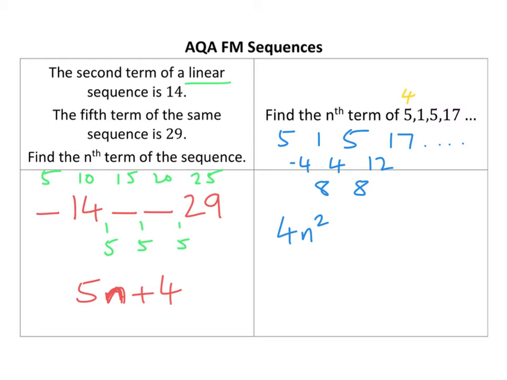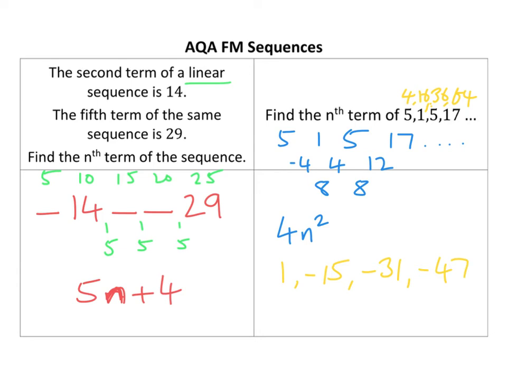So we've got 4 times 1 squared, 4 times 2 squared is going to give me 4 times 4, 16. Just better put a little comma between. 4 times 3 squared is 36, and then 4 times 4 squared is 64. Now then, the difference between this: it goes, hold on, minus 15, doesn't it? Yeah, absolutely. Then minus 31, then minus, hold on, so minus 47.